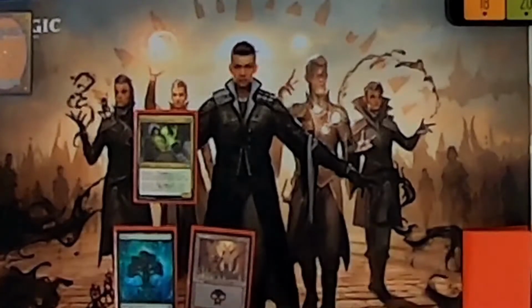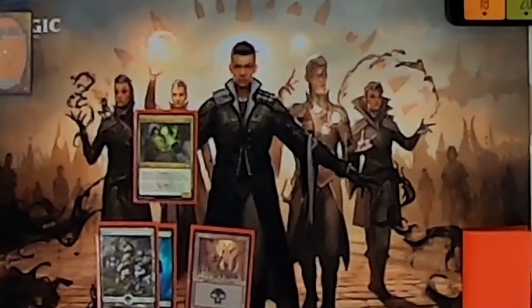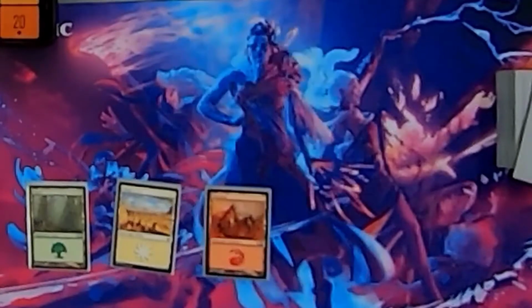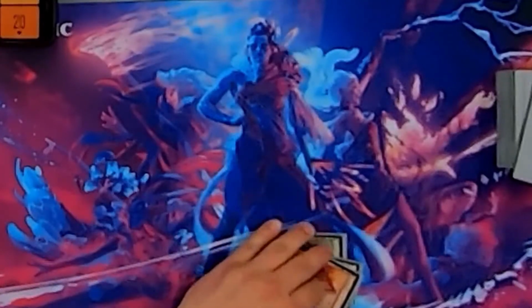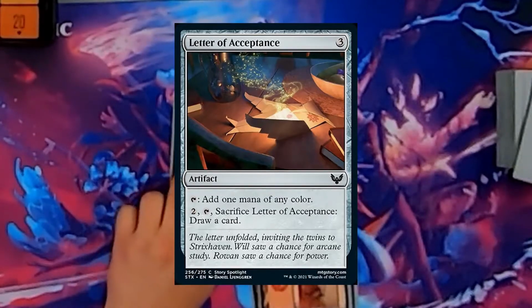Untap, draw. Scry. Forest. I will pass the turn. No tapping. I shall be placing a forest, and I will tap all 3 for Letter of Acceptance. Nice. Add 1 mana of any color. If I tap it, I sacrifice Letter of Acceptance and draw a card. To build up my mana, and I will pass my turn.